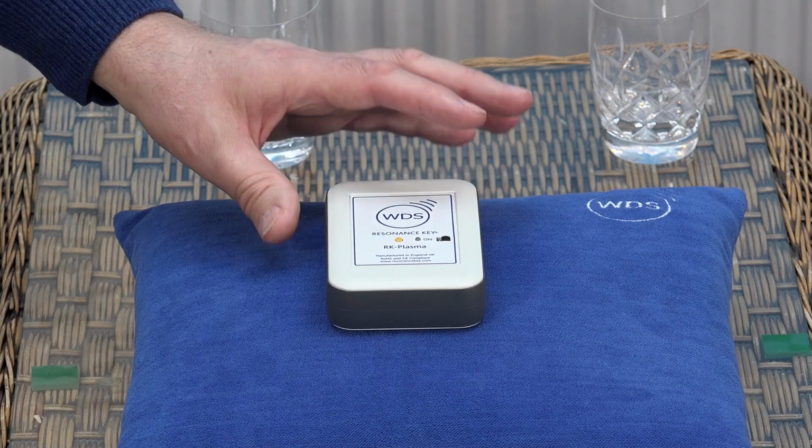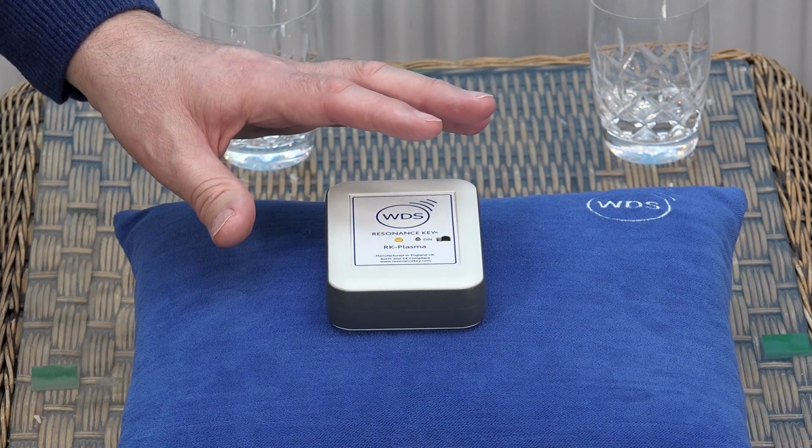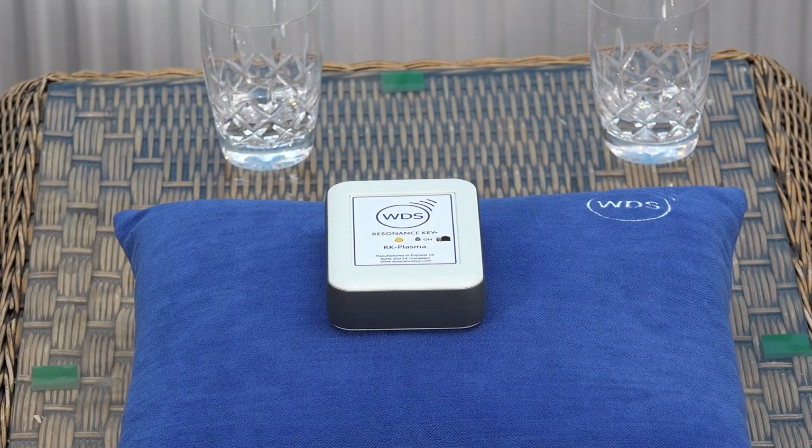So not only is it just an electrical process, it's a proprietary type of program that we use in this device. So this little device here can have many programs, but initially it's designed for personal development. So it's a personal development device. That's its sole purpose. And when I mean personal development, what I mean is that you would hold the device.